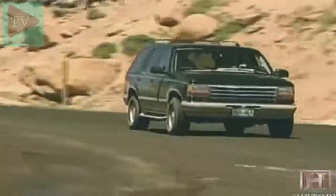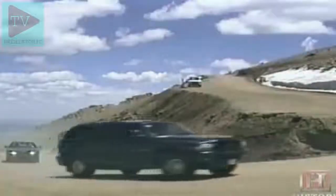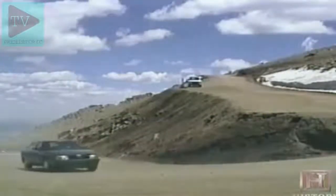One of the big problems that we have on Pikes Peak is fluids that boil at 14,000 feet. As an example, your brake fluid that you would have in your everyday car 10 years ago, when you got to the top of Pikes Peak, would literally be boiling. And so they developed new technologies in lubricants and brake fluids and transmission fluids that makes it safer for the everyday public in their personal vehicles.